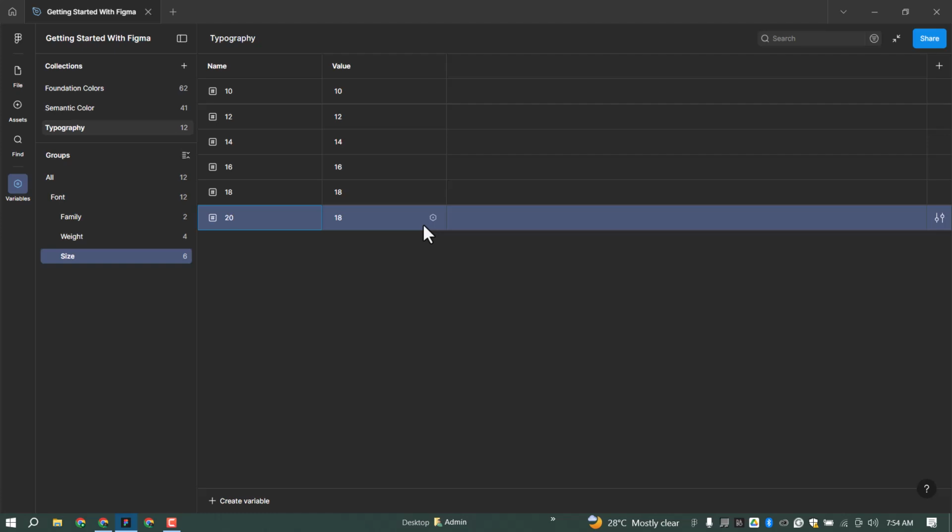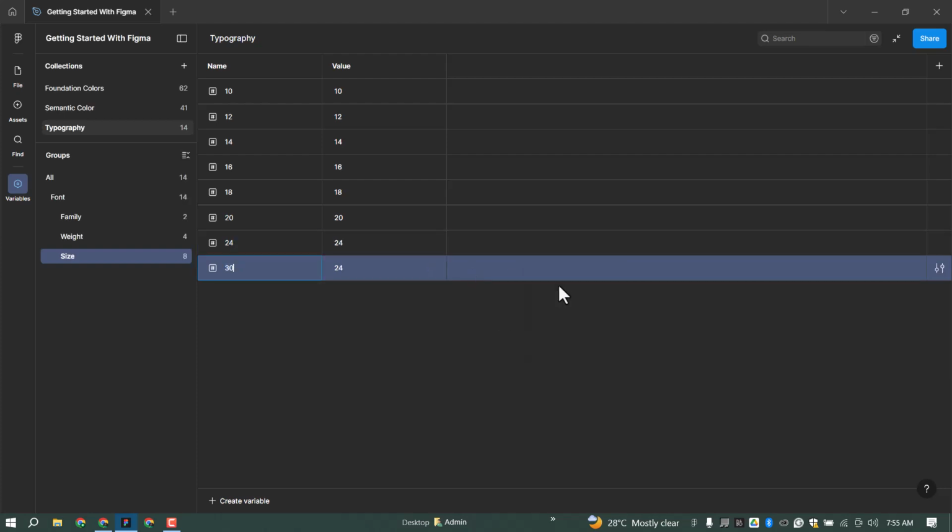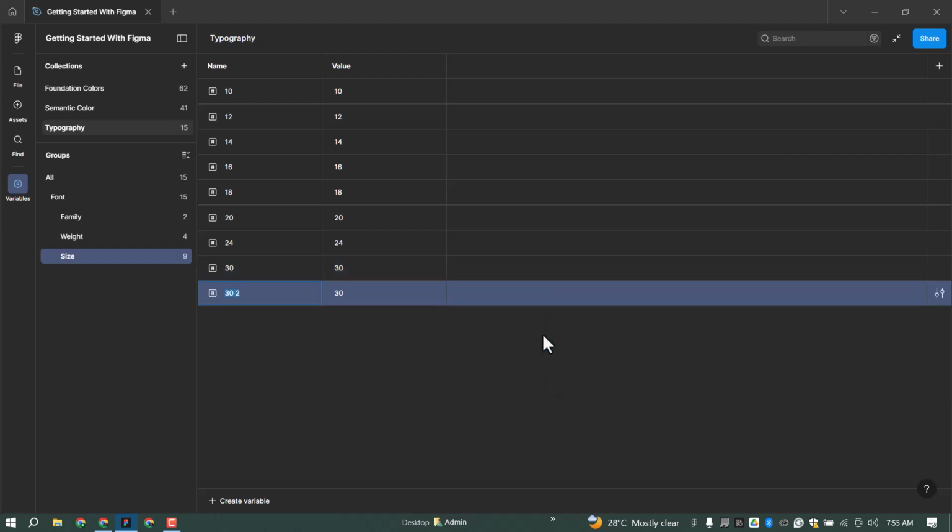I use 20 for heading. I don't use 20 for body text, except if I'm working on a website or a web app, sometimes I use 20 for body text. Then 24, duplicate again. I'll be creating 30. Sorry for that. Then should I create 34? Yeah, I'll be using 34.